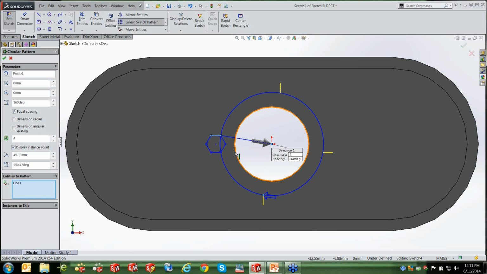And you'll notice that it's selected my origin as point 1, and it's placed it in the center spot over here, where we initially had our selection set.